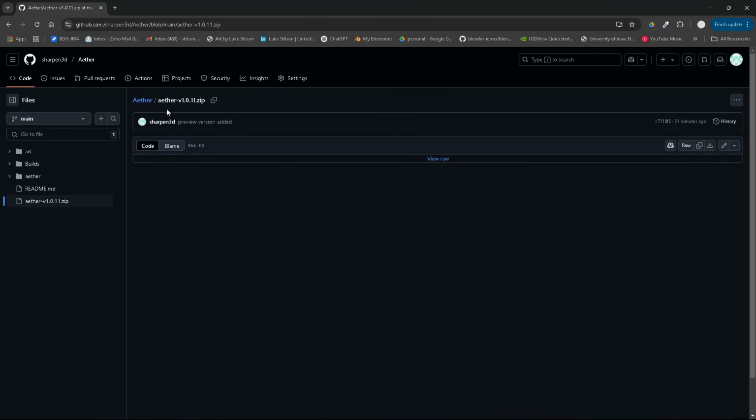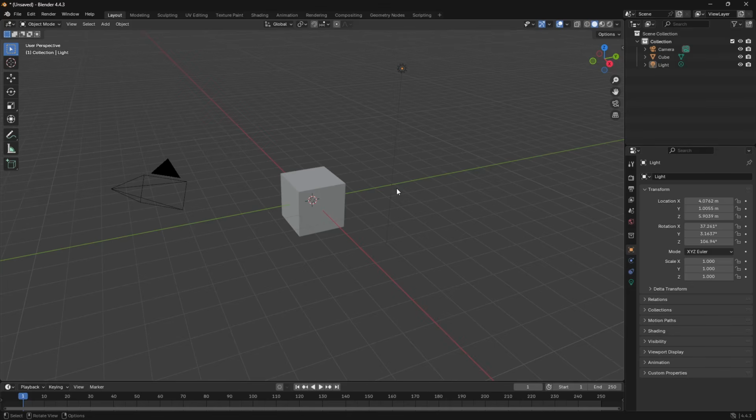Right now it's version 1.0.11. By the time you're seeing this, the version might update, and I always keep legacy builds in this builds folder if you want to revert to a specific version. But all you have to do is navigate to this zip and download it. This is probably the most ambitious add-on that I've ever tried to tackle, and there's a lot of testing that I need to do before I actually submit this, and some code cleanup.